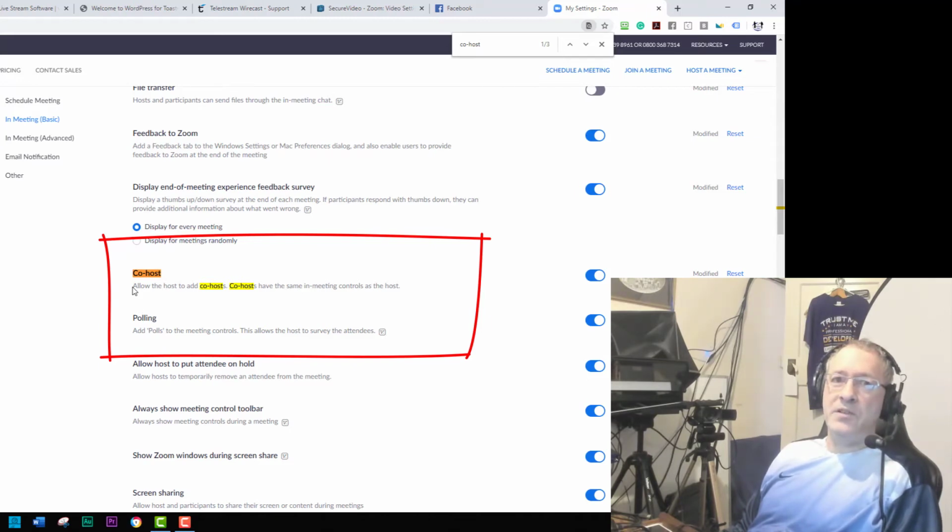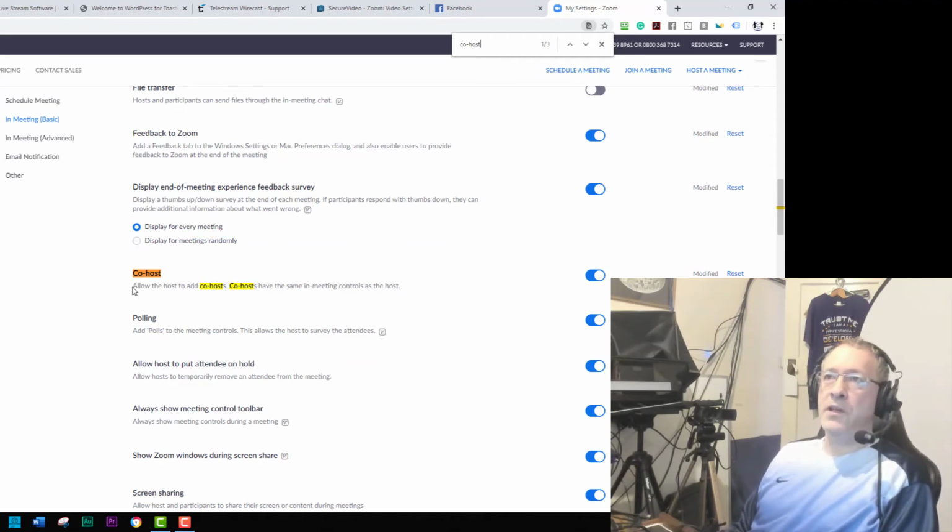Otherwise, you're not going to have people to help you, and you need people to help you. Broadband is not a perfect system. If your connection goes down and you are the meeting host, the meeting will actually continue without you, but no one will be able to move people around, which of course is going to make it very difficult to run. So you need a co-host or two so that they can share the workload, and if you have to stop for some reason, they can take on those jobs for you.